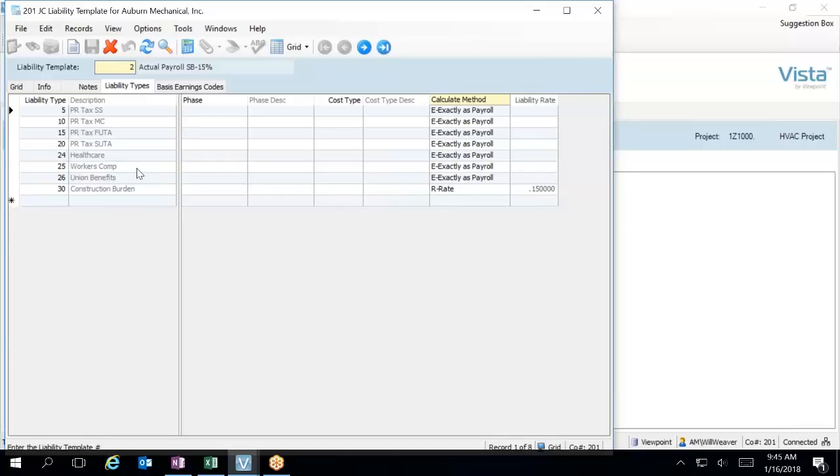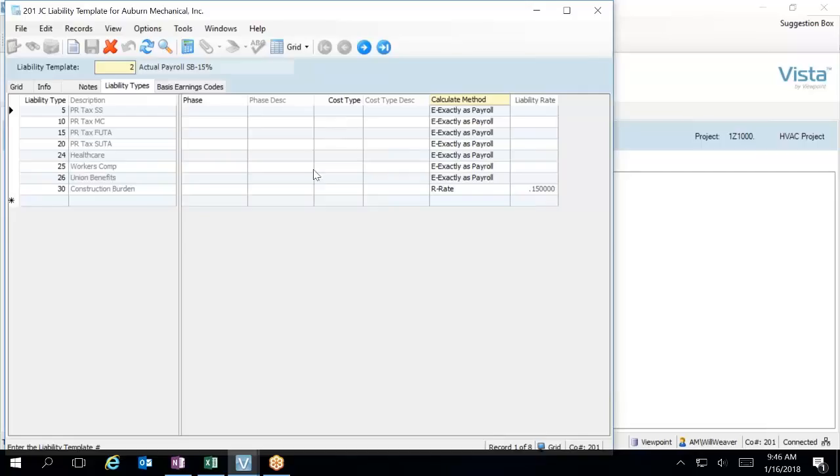And the key thing for the estimators to understand is that's in addition to actuals. That's not just a loaded percent. That's an additional one besides taxes, union benefits, workers' comp, et cetera. So that's when every job we set up, this is a required field on the job setup. They must select one of these choices.